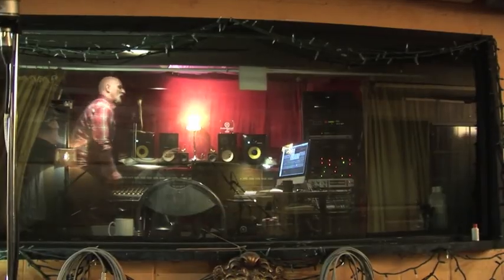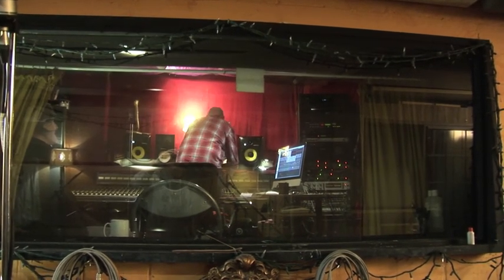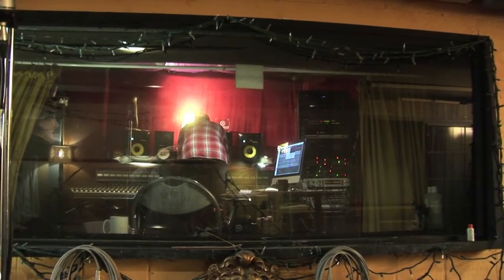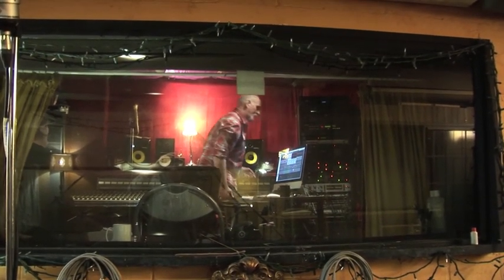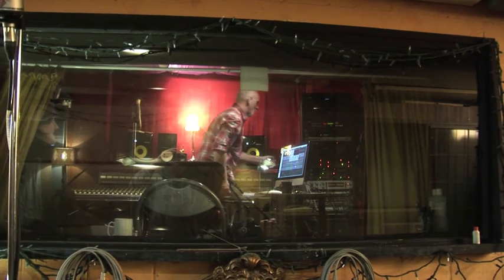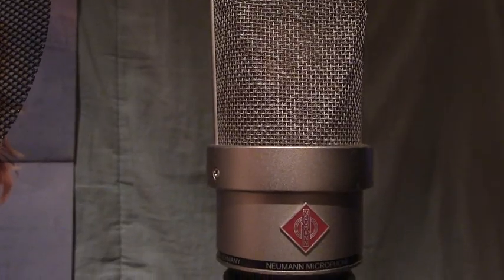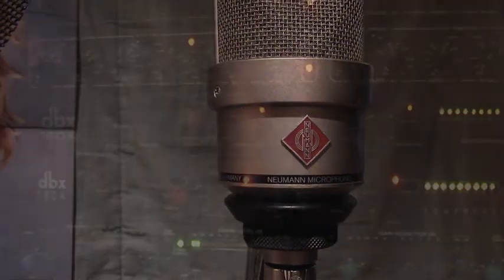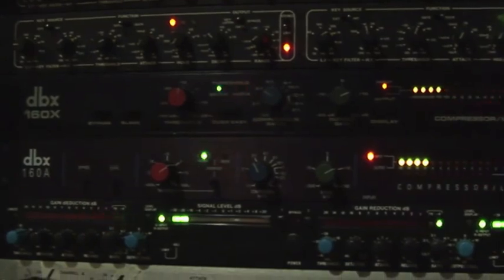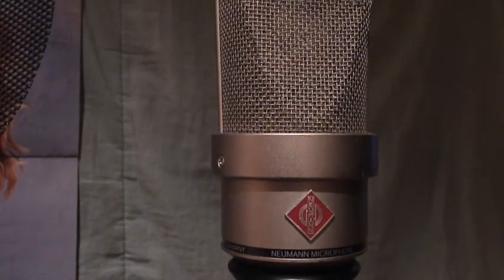It just depends. But the 4050 and the 57 would be comped together onto one track, and then possibly the 421 might be on a separate track. But sometimes I might even bus all three microphones together onto one track. That just saves dealing with them all later. Just get the guitar sound then and there. For the vocals, we would have used the Neumann TLM-103 through the Neve preamp, and then out of the Neve preamp into the DBX 160, and then straight into Pro Tools. No EQ, just straight up like that.